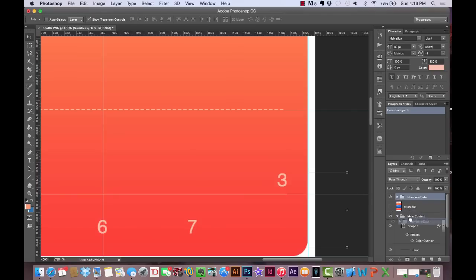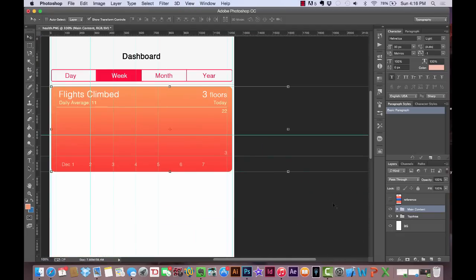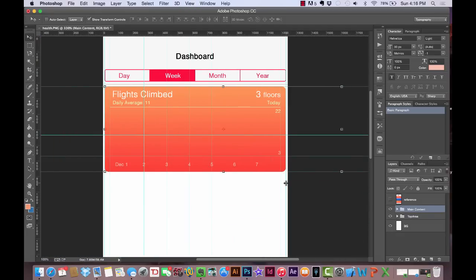Let's drag this down and put it back in our main content so that we can have everything organized. And let's zoom out. Okay, perfect. So we have a bunch of guides on the page. That's okay. We'll hide that at the end, but for now, it's coming along very well. It'll actually speed up the other 2 modules by having all this put together, and we can finally create the analytical part of these flights climbed, which is actually going to be the most fun, the coolest part to create and see come to life.